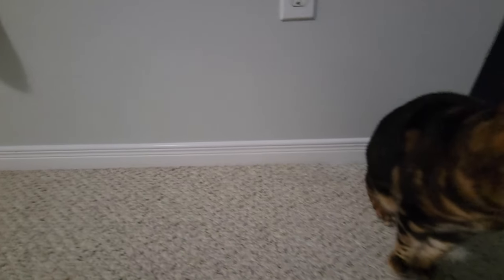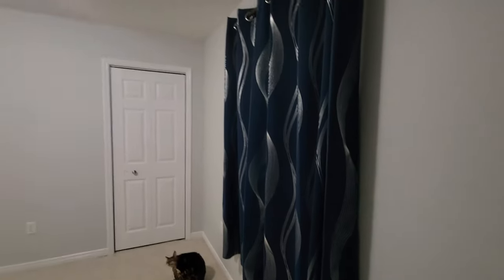And there's the boy, he's finally allowed in the bedroom now that the vents are all up. You can see how perfect the lines are with our caulking that we got. Looks really, really nice and clean. And that all looks really good. So I am very happy with how it turned out.